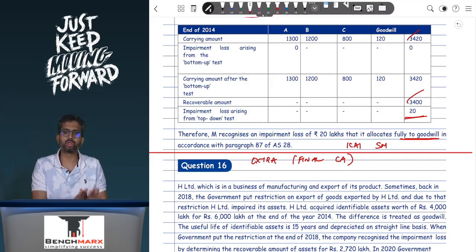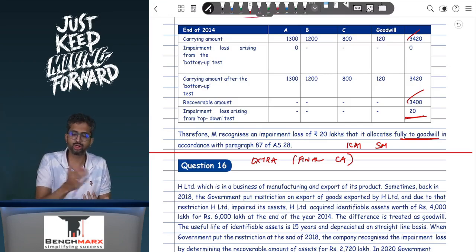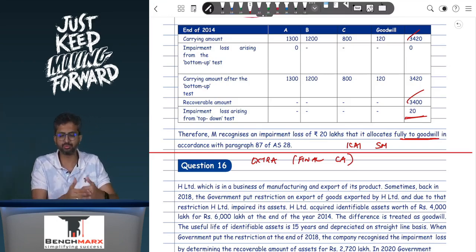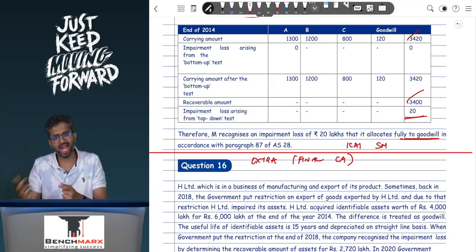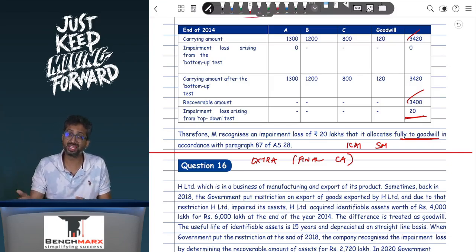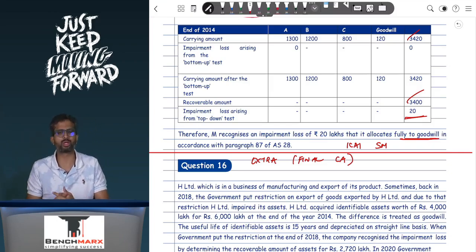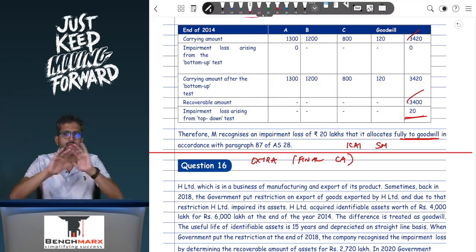This is not from your institute CA Inter material, but we are doing some extra workings so that you are getting a grip on concepts like reversal of impairment loss, which was not done as extensively in CA Inter. At least on the numerical side, you have the theory, at least in CA Inter, as well as something like top-down, bottom-up test with allocable as well as unallocable corporate assets. Again, whose theory is there, but numerical sums are not there. So we have borrowed a few questions. We'll try to touch upon that quickly.